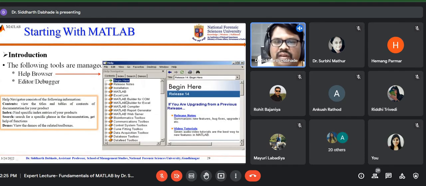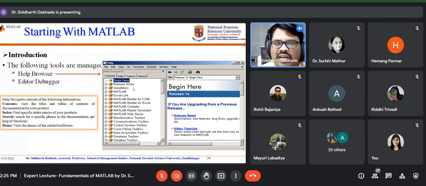Then help. A very good thing about Matlab is the help. Everything has been written very precisely and very correctly, and they have given the references also, from which paper or white paper they have collected these resources, and they have cited very well. You can see here there are contents, index, search, and demo.